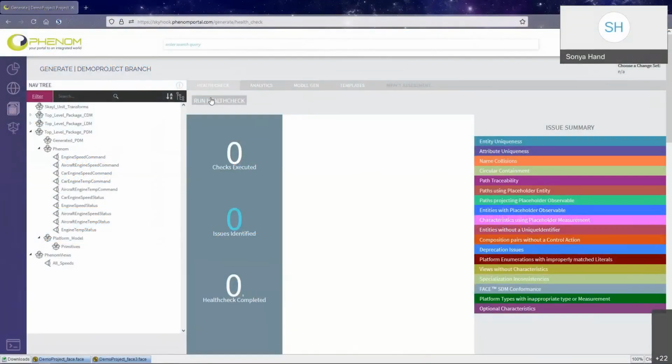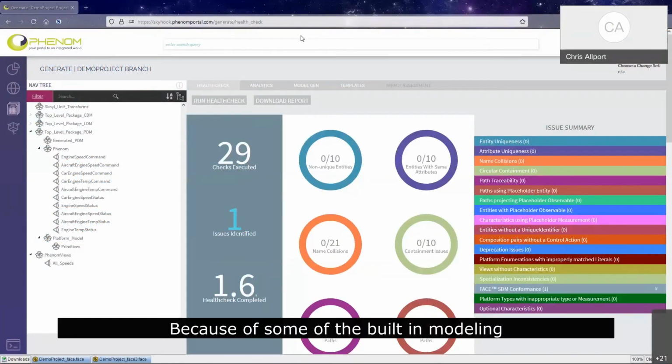Good question. Because of some of the built-in modeling enforcement in PHENOM, we don't bother checking for those things, mainly because it's not possible to get to some of those invalid model structures. That said, there are a number of different checks that we have. Some of them exceed what the CTS does.